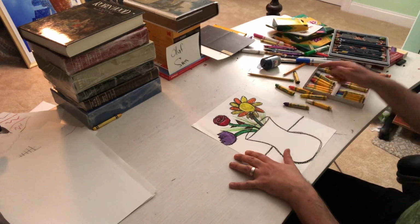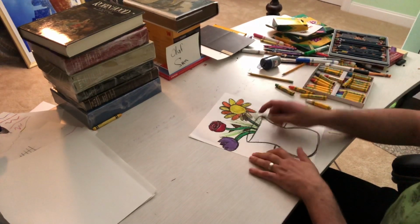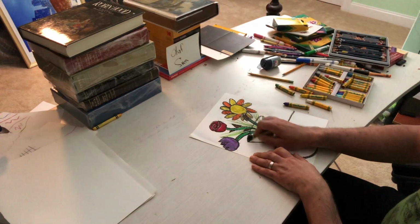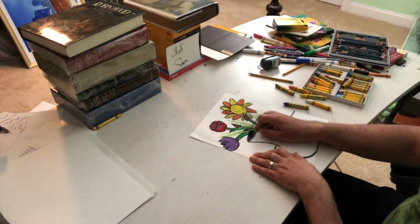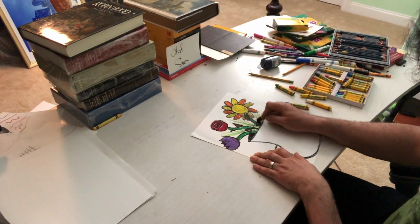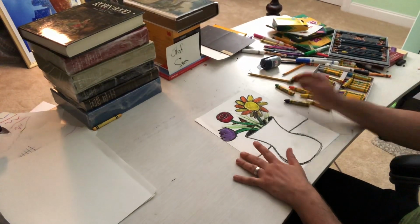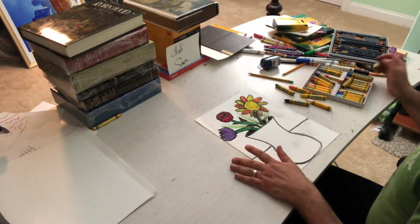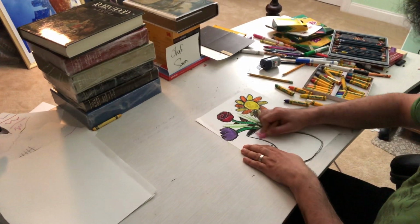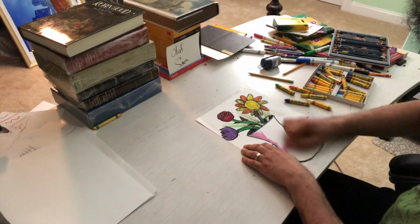Now in the 3D part, I'm going to make it a dark kind of shadow. But then inside the glass, I'm going to fill it up with a, actually, no. Well, you could put water into the vase and make it look like there's water inside. But I'm actually going to pick a nice color from my vase, because I want to add a bit more color. I'm going to pick a nice pink for my vase. And I'm going to color the vase in pink all the way to the edge nicely.